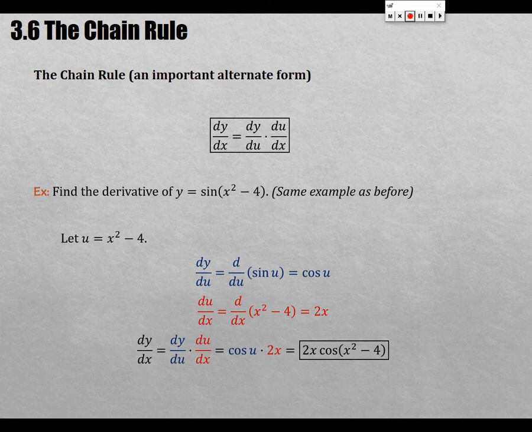Does u only matter in trigonometric settings? Not at all. This works for any chain rule problem. Go back to one of the problems we did before, like 2x minus 4 cubed or something. What's u? Let u be 2x minus 4 and run with it, you'll get the same result. Yeah, you'll get the chain rule.